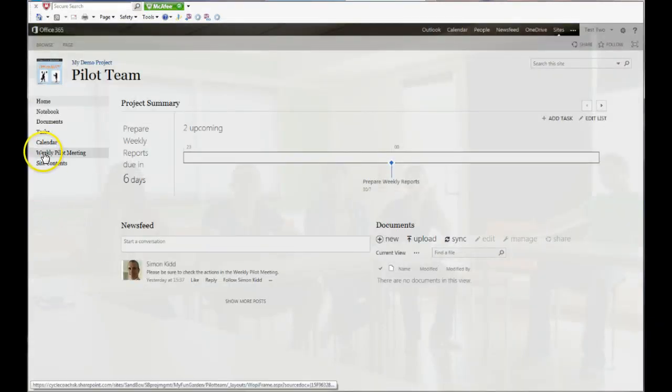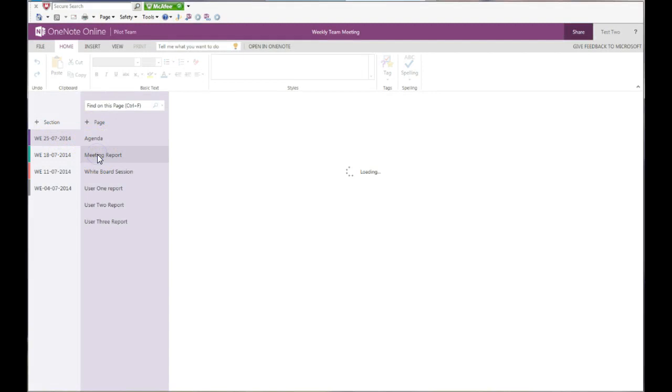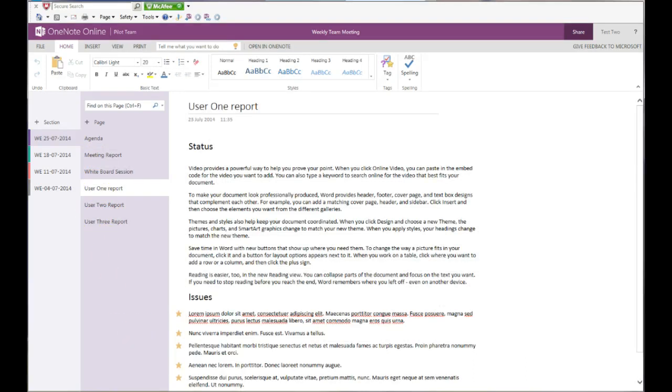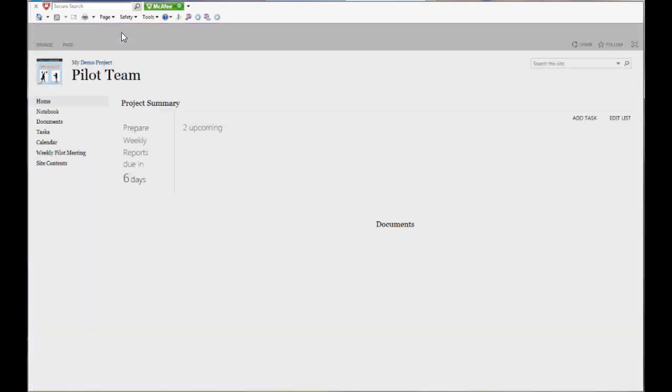The great thing I like about using technology in this way is that the meetings can be really productive and concentrate on what needs to be done. What's more is that since the OneNote record can be stored in the SharePoint library, it's always accessible to everybody at any time and any place.